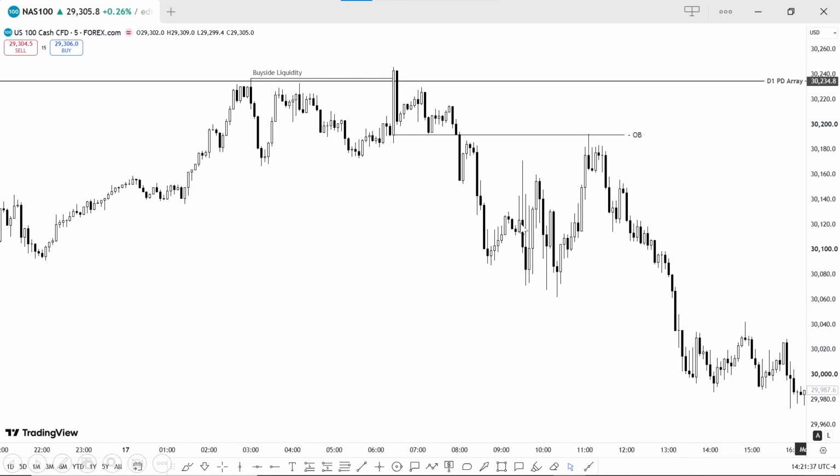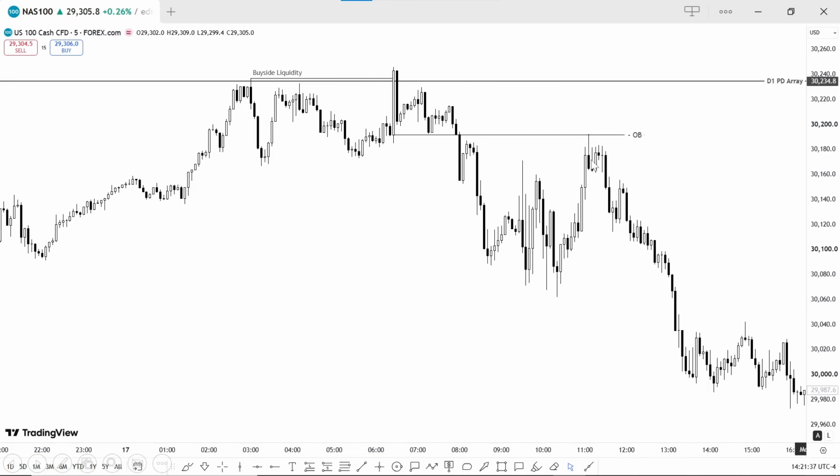It gave a sign as if it was going to trade to the downside, but you saw that it failed. If you have your stop loss above this order block, it will be taken out. So what I'm showing in this video is something you can use to filter out bad order blocks like this that will hit your stop loss.